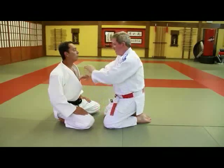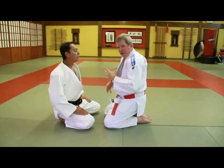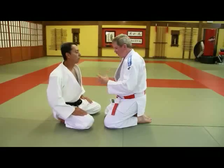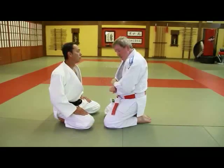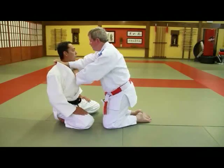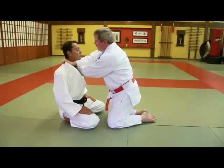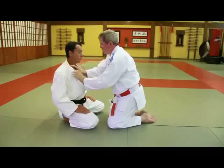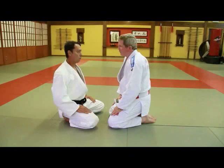The other key is pulling them down into your body. This is where you're strongest in judo, right here. Why is that? This is what you do all day, every day. You're eating here, you're working at your desk, you're doing schoolwork. You're strongest right in here, so you want to get them down into your strength zone. So I get them as deep as I possibly can, bony part against the carotid, and I pull them down into my strength zone. And I get the strangulation technique, shimewaza.